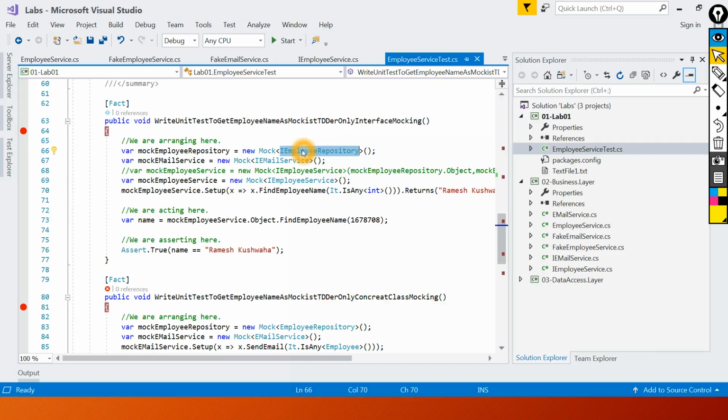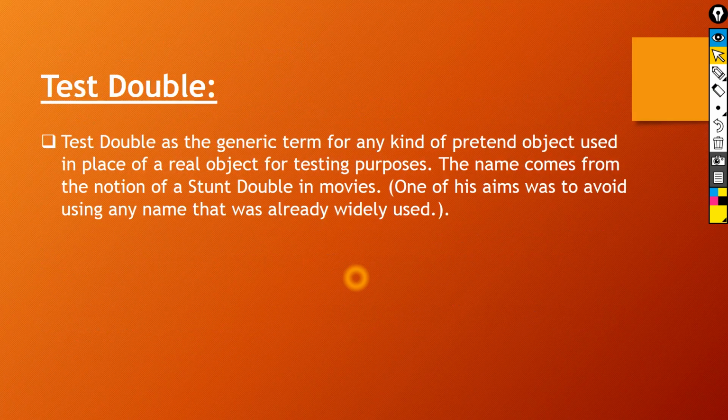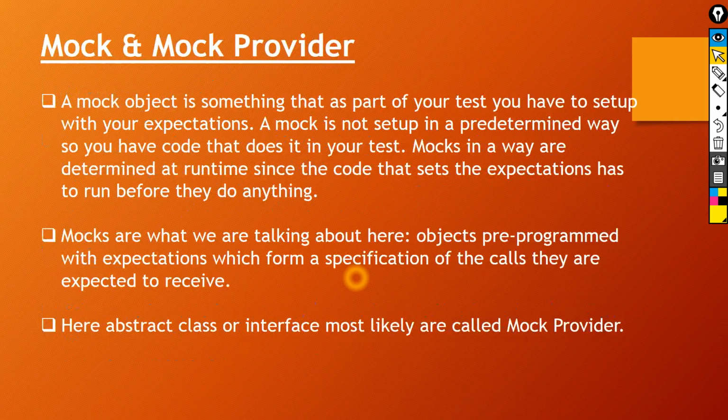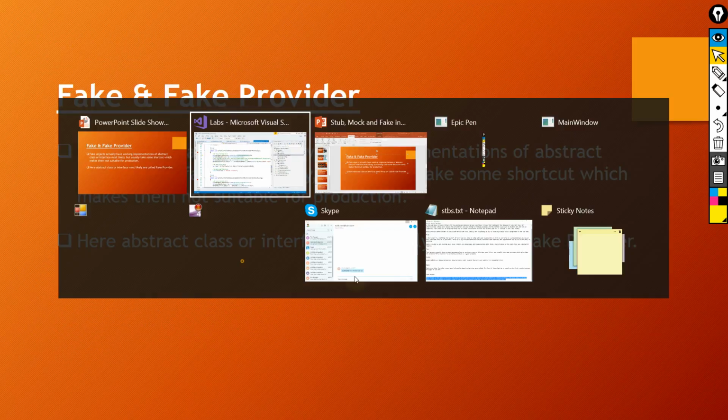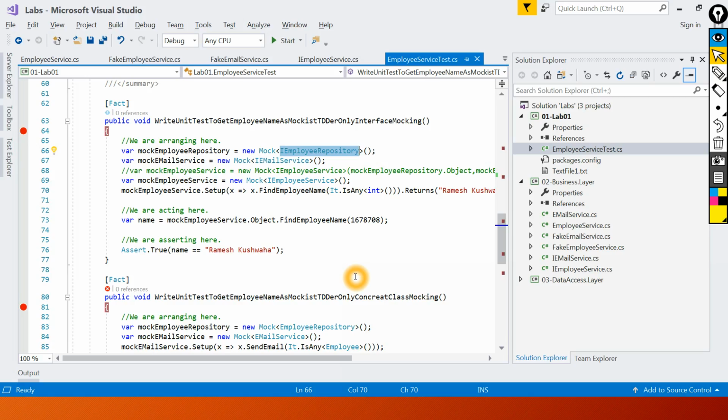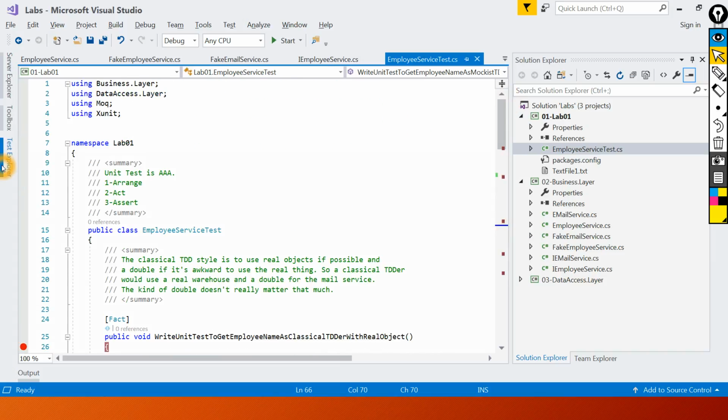Okay, in the market there are many testing frameworks. Let me show you. It may be Fake, EasyMock and Fake; you can search it out on the internet. There are many mocking frameworks, but Mock is very easy to implement and very easy to understand, so I just use that one. You can see at the top of this class I'm just using Mock. What is Mock? Mock is a mocking framework.